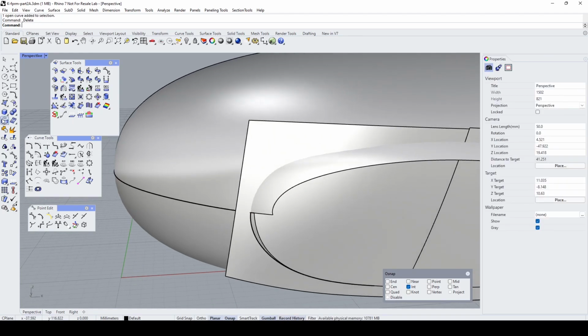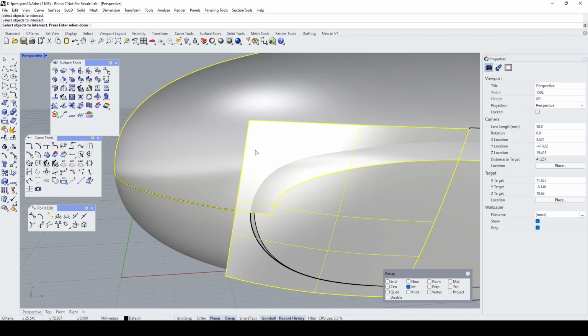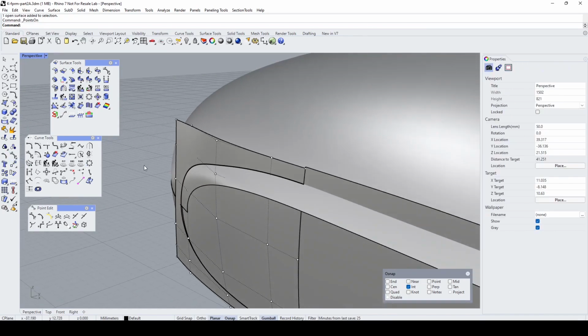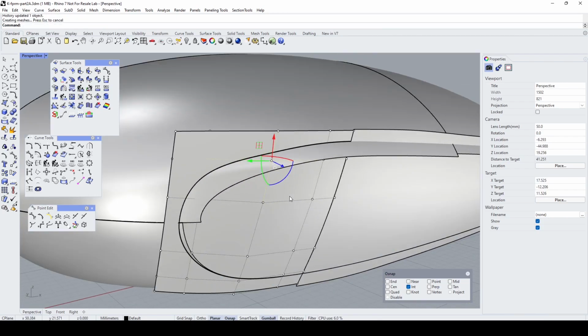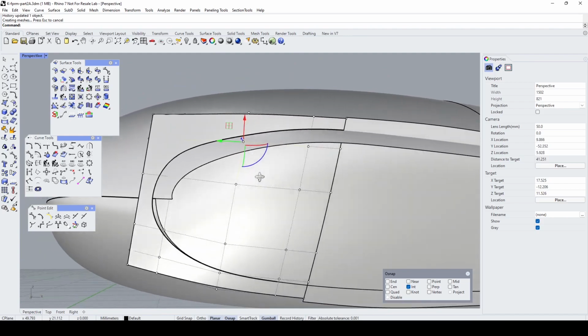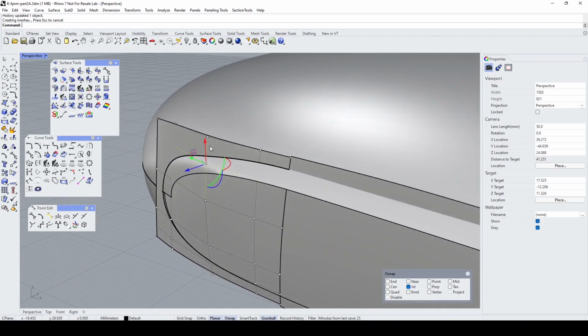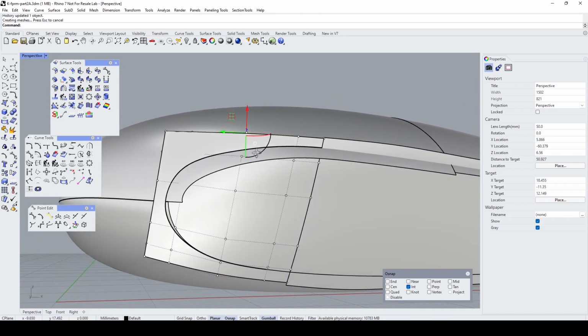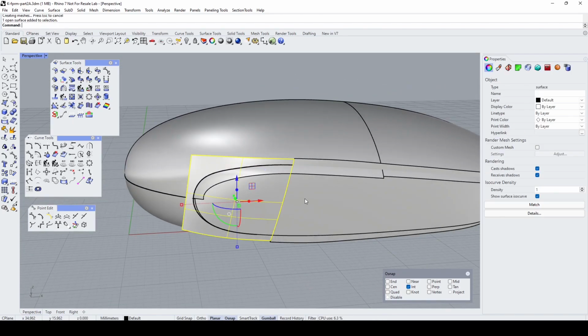Record history. Let me do a bit of adjustment over here until we get a better looking profile. Check this zebra again.